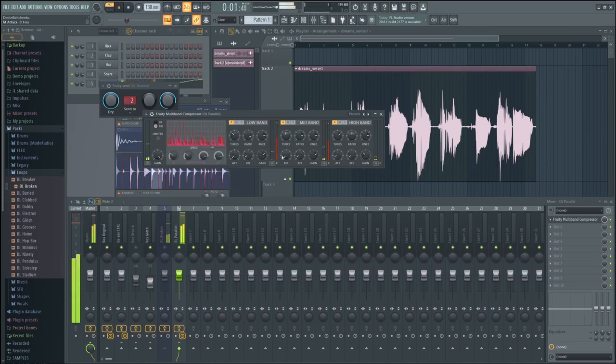I'm actually going to turn the attack down, so I'm squashing all of the transients as well.